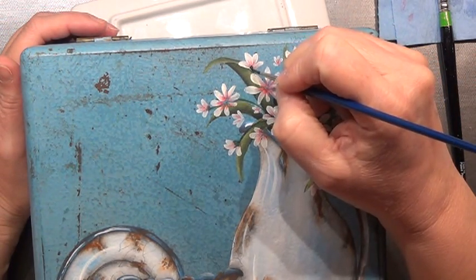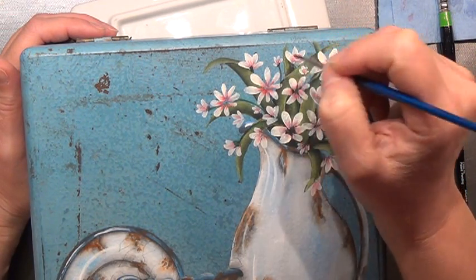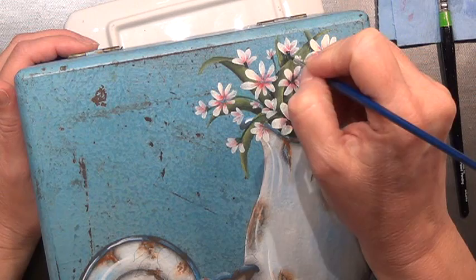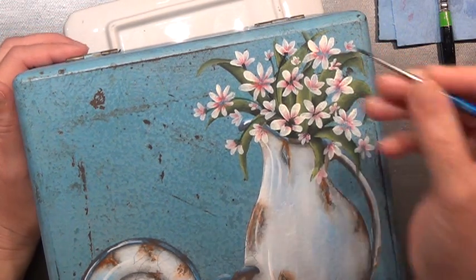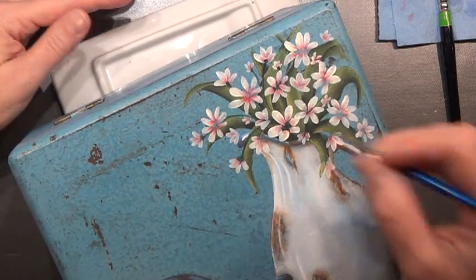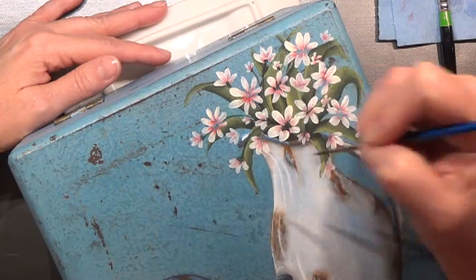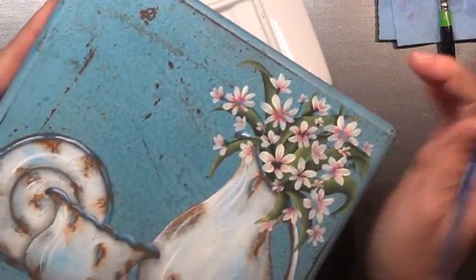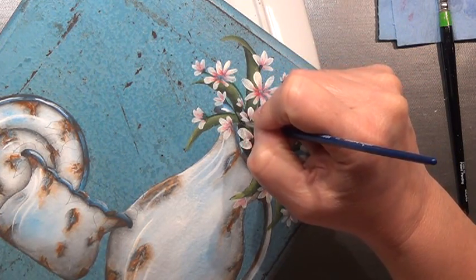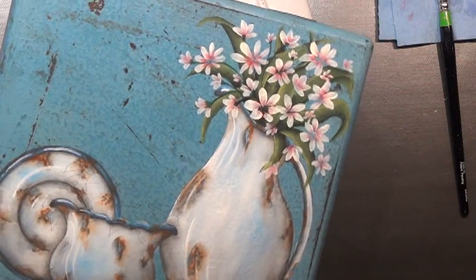So you just want to pull some stems in here, wherever you want your daisies to come from. We're doing this before we do the highlighting, because I'm sure I will get the stems somewhere where I want to put the highlight. So I'm just using a one round. Just pull from wherever you think your daisy might be coming out of this bouquet.